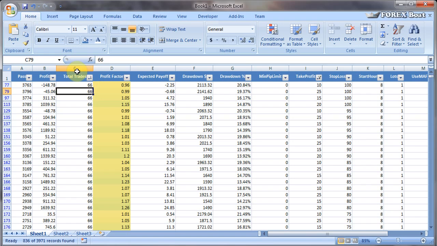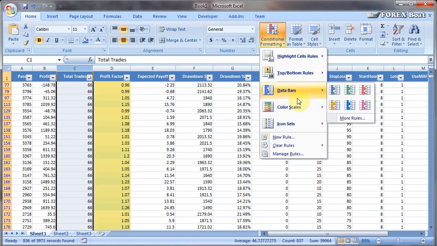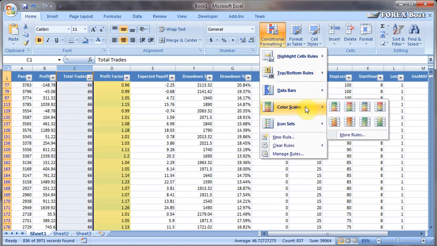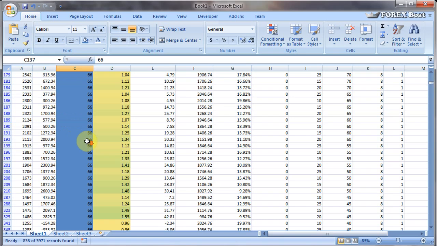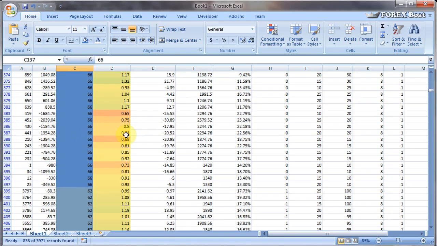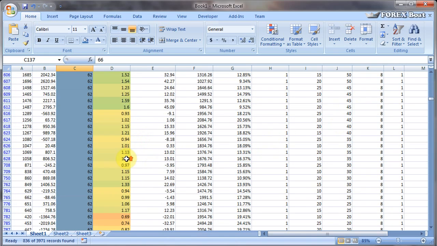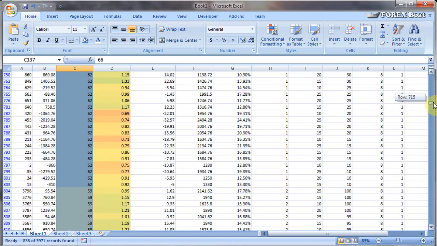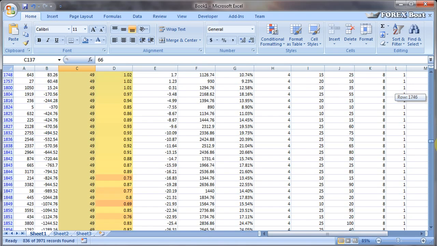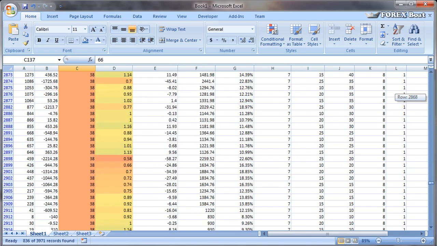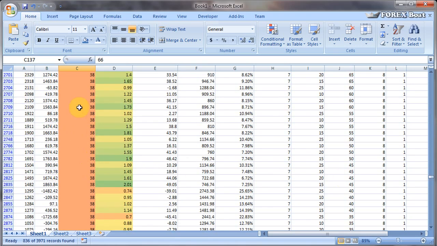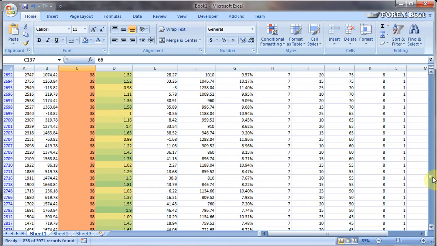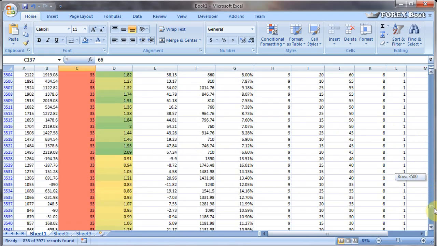And say here we also add a color scale, but in this case let's use a blue and red color scale. You can see that there's some negative ones over here, and then there's a chunk of good green profit factors, and then as this drops off, you see a mix. So even with a low number of total trades there is a high value of profit factor.